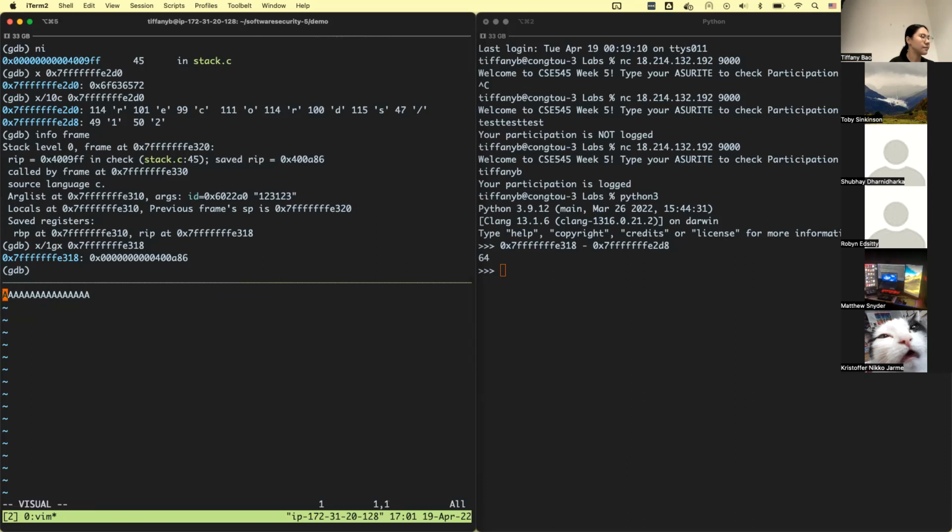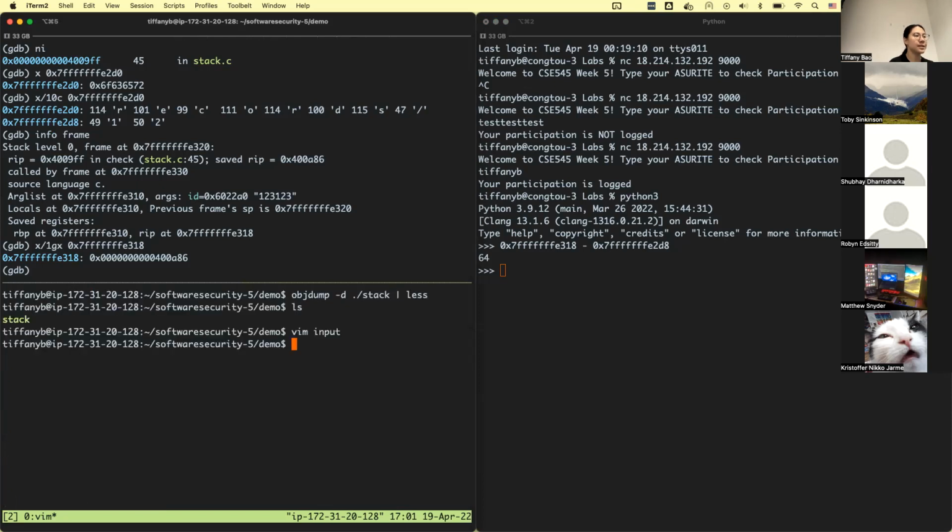Okay, so that's 16. Okay, this is 64 bytes. And let me just put something more there. So it's BBBB. All right, so let's make this as an input. And let's just have this program run using this input.